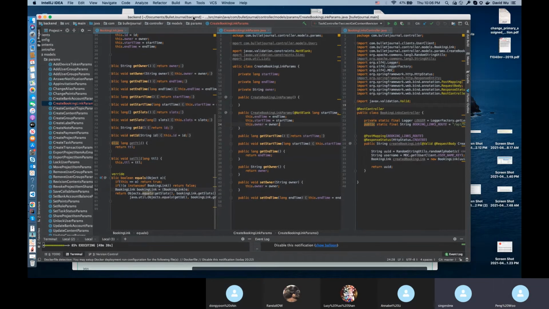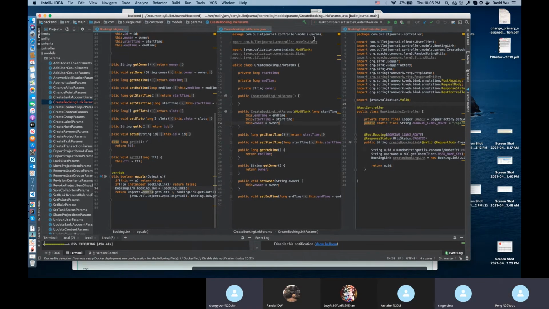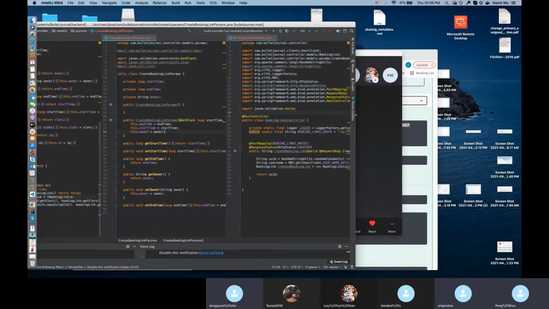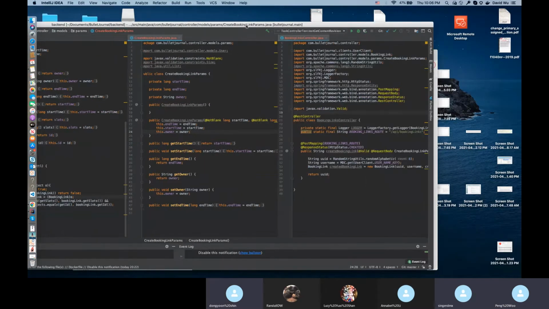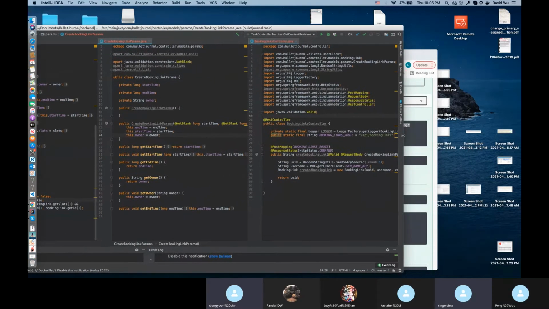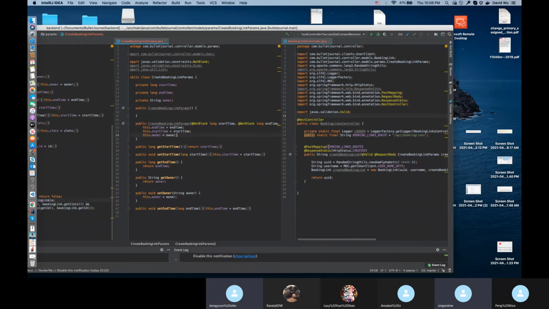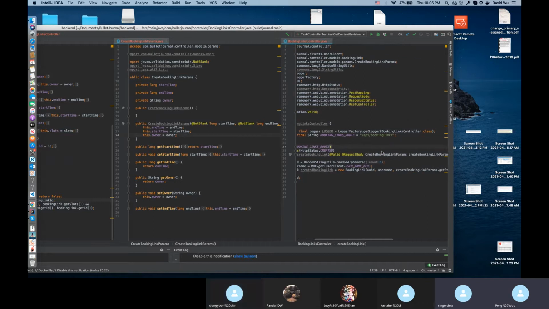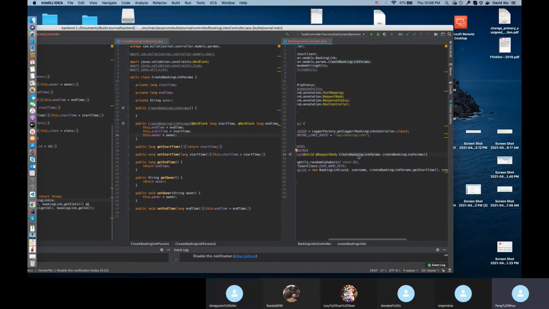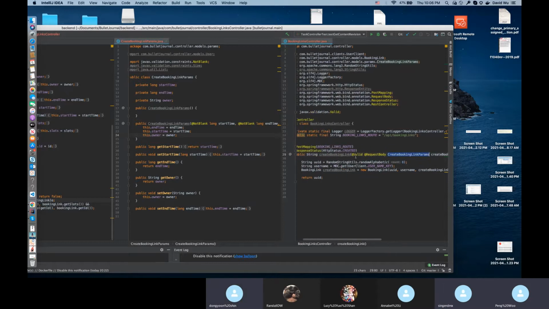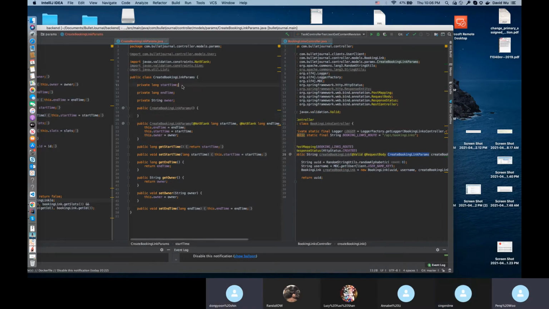Let's go to the controller first. Controller. Create. Okay. Can you share one controller? Okay, now it's bigger. Booking links controller. So the resource is booking links. That's what we discussed, right? And I create booking link params. In the middle, we have start time, end time, and the owner.